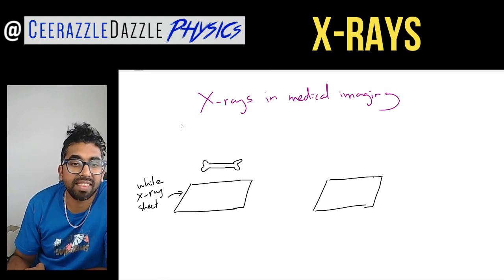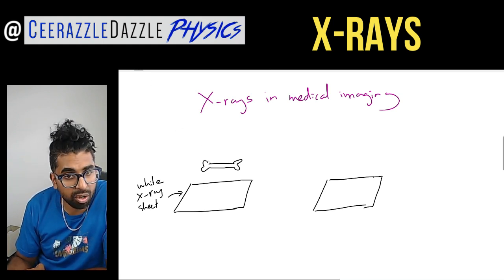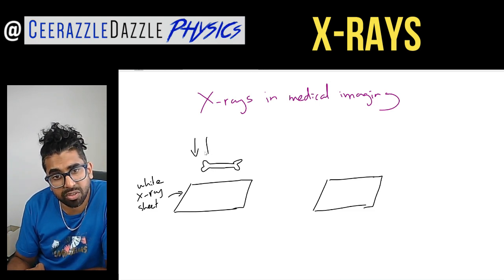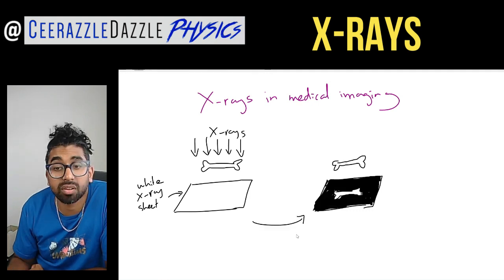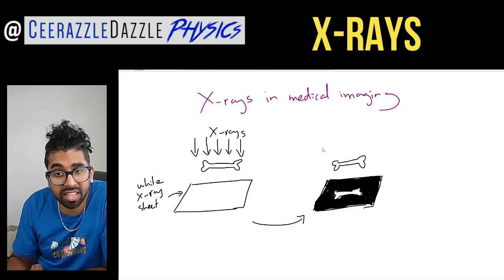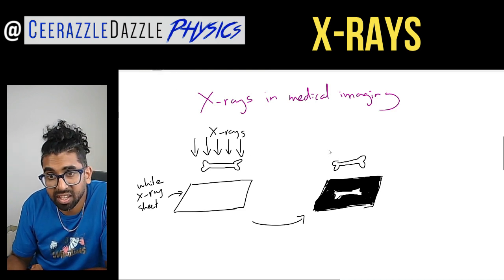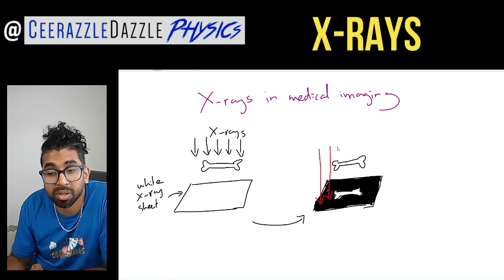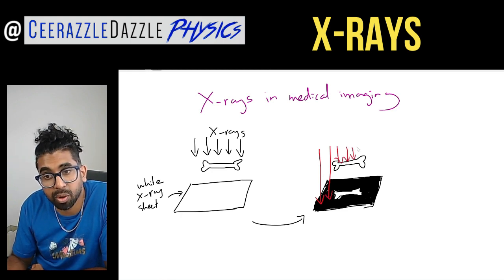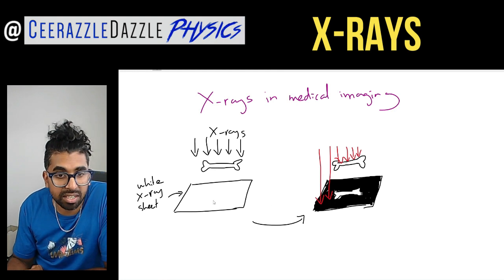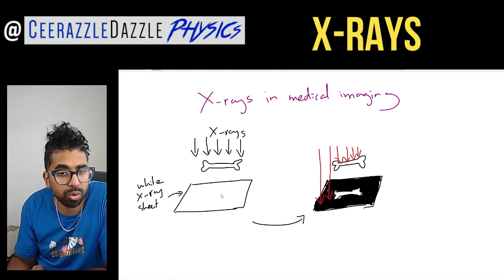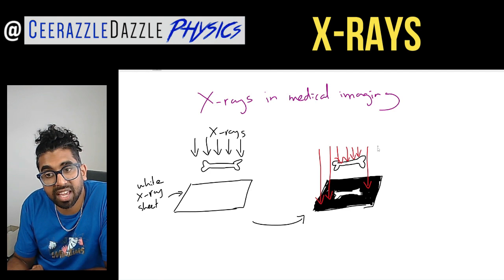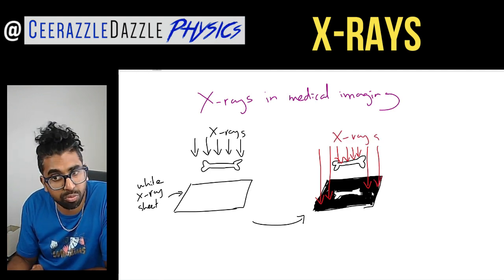Initially it's white, and then what happens is you bombard the objects which you want to look at with X-rays from above. So the X-rays come down over here. Afterwards what you see is the following. Some of the X-rays can travel down and hit the paper, but some of them are blocked by the bone itself. So the piece of paper, which was initially all white, turns black over here where it gets hit by the X-rays.